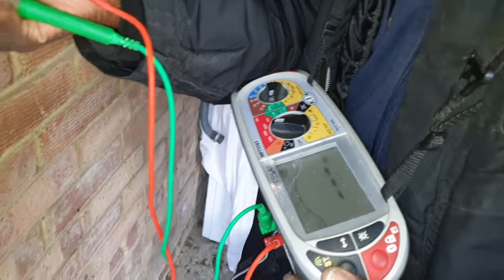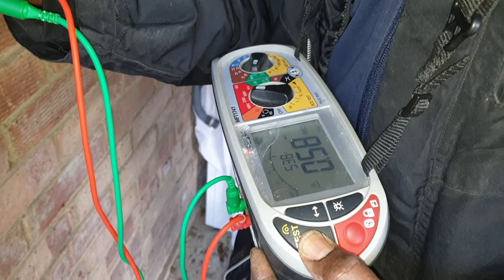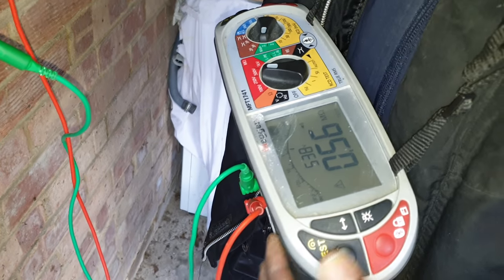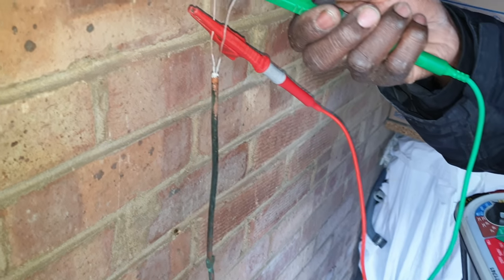I know nothing else is connected to it, so I can put 500 down it, no problem. Right, see, that's on the 1 megohm, so that's no good. Earth. Right, yeah, still on the 1 megohm. Let's see what we get. Phase to neutral to earth, see what we get.